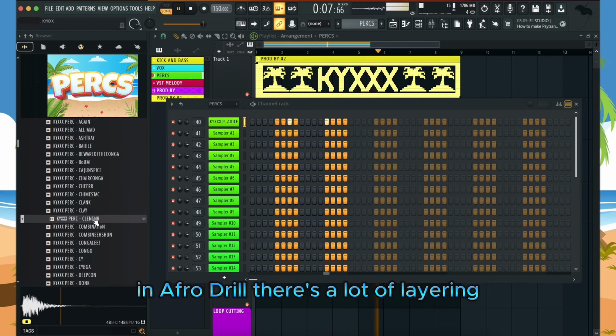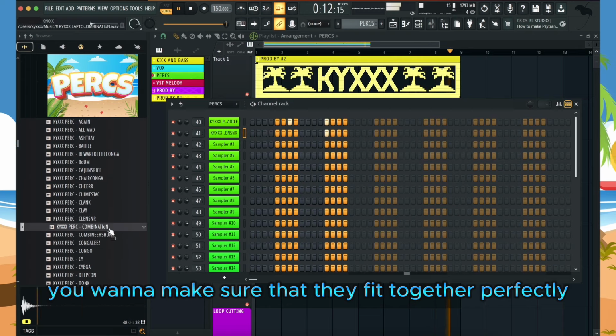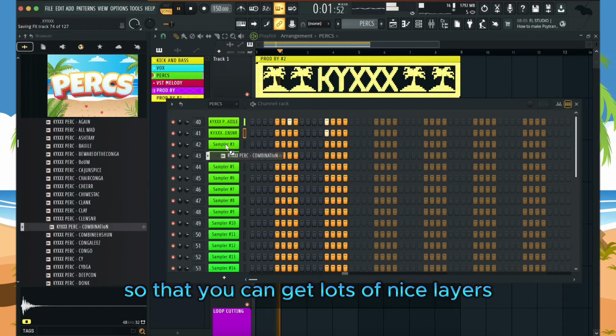In Afro Drill, there's a lot of layering. So when you're selecting your sounds, you want to make sure that they fit together perfectly so that you can get lots of nice layers. Like onions.